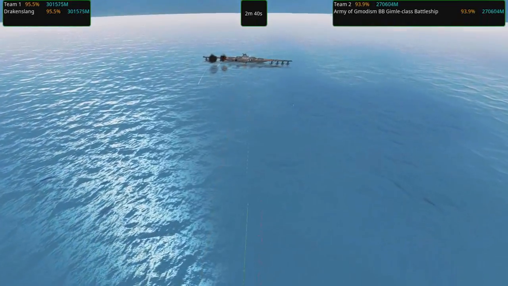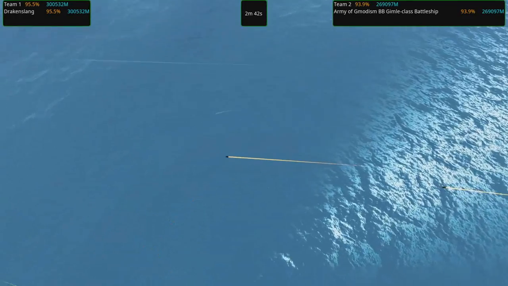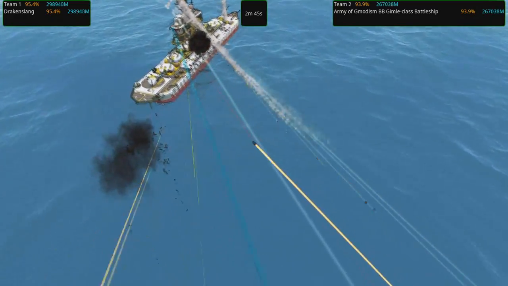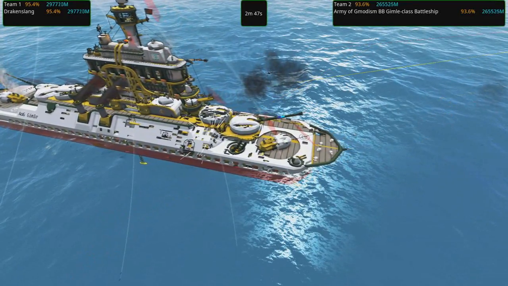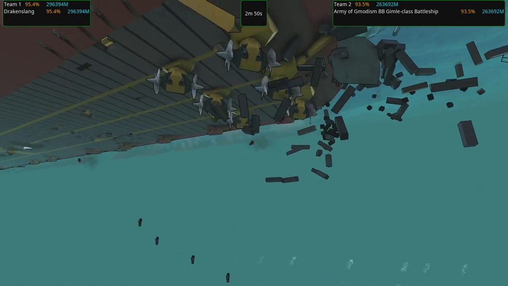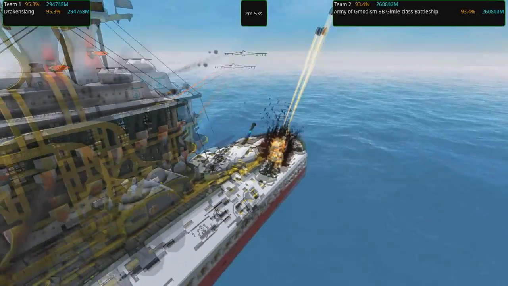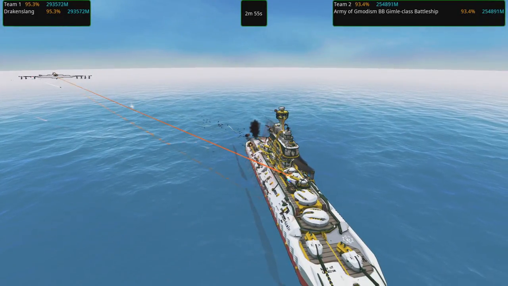It also entirely depends on whether the Gimli manages to get through that hull armor, which it very easily can. That AP frag gun in the superstructure is no joke. That actually does a lot of damage. Oh no, it missed. Oh lordy, that did a lot of damage. Oh my goodness, it's taken out a steam engine. Oh my lord. Not to jinx myself, I wasn't expecting this to go so well.